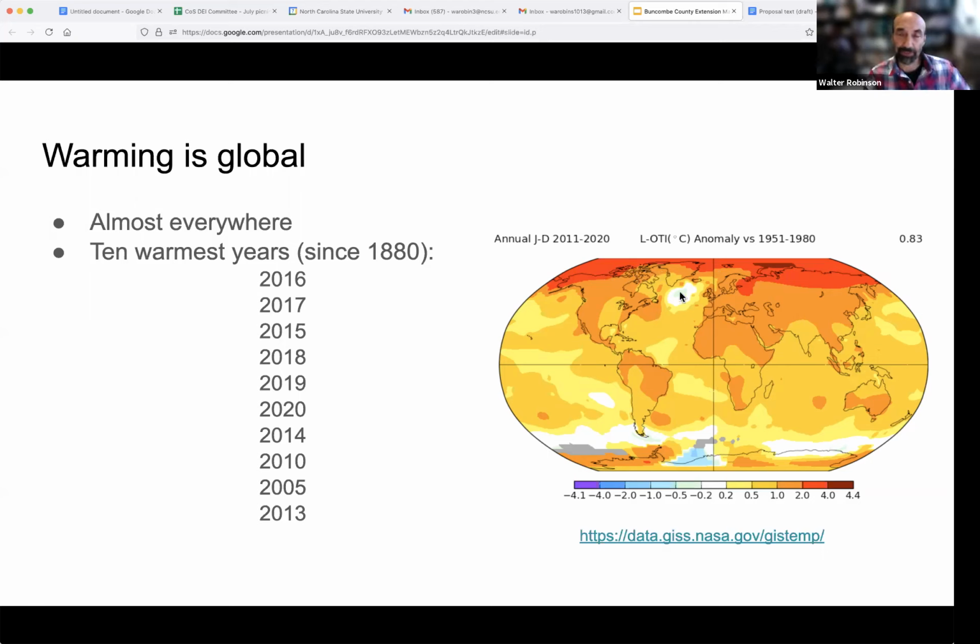A few places it's warmed less, like the North Atlantic, which has to do with ocean circulation, but mostly you see warming. Because the ocean takes longer to warm up, the continents tend to be warmer than the oceans. And if you look at the 10 warmest years over the period of record, which is pretty reliable back to around 1880, they're all in this century, the 21st century. These are the top 10 warmest years. Different groups around the world have done the calculations of averaging a little differently. They get slightly different results, but they basically look the same. They get the same answer.